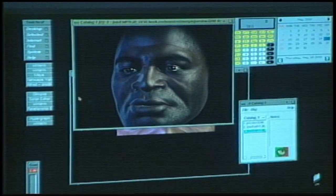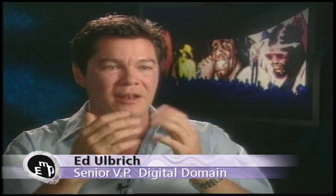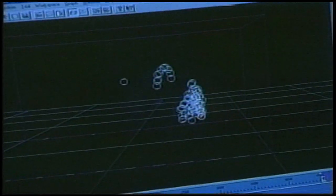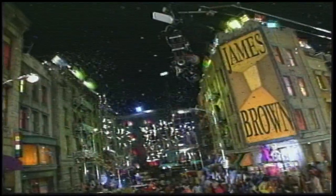To create a photoreal, convincing human being — that really is the holy grail of computer animation. With lasers and infrared sensors, we put little reflective dots all over Mr. Brown's face, and he performed the song again. The computers tracked in three dimensions the movement of each individual little dot all over his face. We were able to take that data and apply it to the computer-generated version of Mr. Brown when he was 30 years old. The computer-generated James Brown joined a cast of over 200 live-action characters for a funk block party on the Paramount Backlot. It's kind of otherworldly, and that's precisely the mood we were going for when we were making the film.